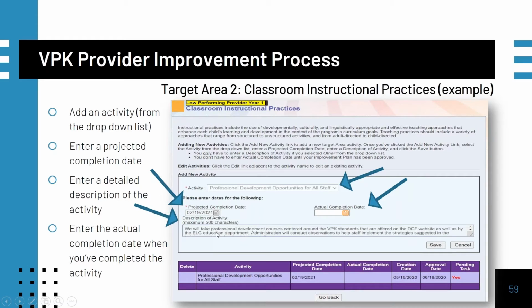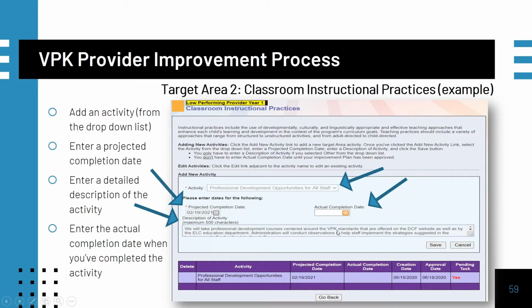So Stephanie had given you some examples of some descriptions of activities that were approved. So this one is, for example, we will take professional development courses centered around the VPK standards that are offered on the DCF website as well as by the ELC Education Department.